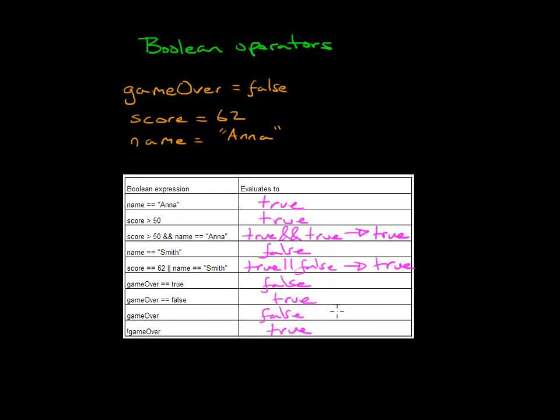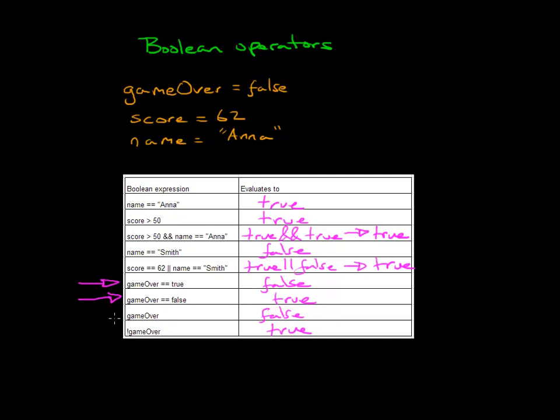And this is interesting here, and if it doesn't fully make sense to you, it just will as you become more experienced. Almost everyone, when they begin programming, will write statements like this. They'll say, if game over is true, then put the final score on the screen. Or they'll say, if game over is false, then play the game again. But as we can see here, it's exactly the same as saying, if game over, or if not game over.